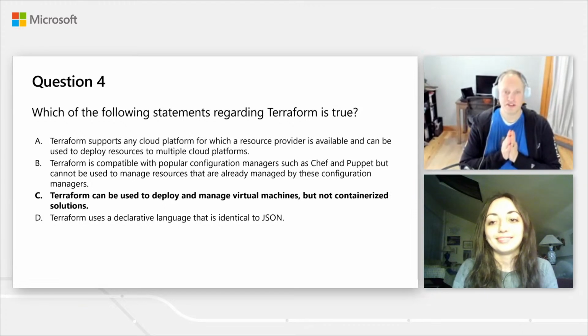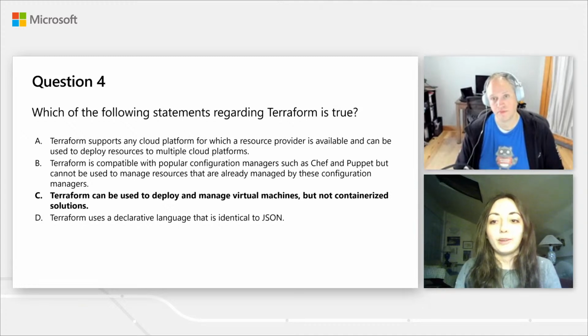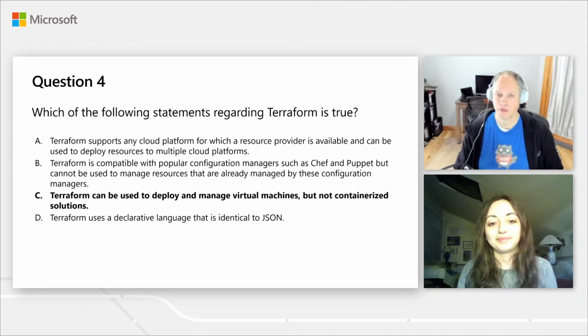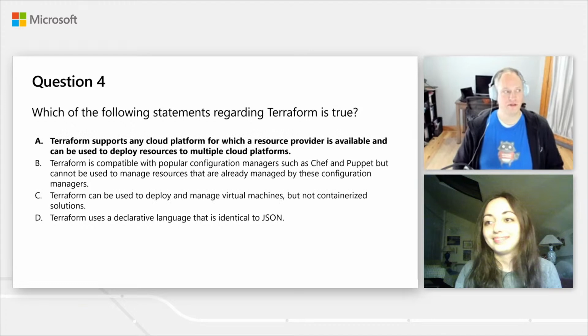Now let's try C. Terraform can be used to deploy and manage virtual machines, but not containerized solutions. I think this is also incorrect because Terraform can be used to deploy different types of cloud solutions, including containerized solutions. All right, let's check in on where our audience is at. It looks like everybody is unanimous for A right now. So let's see how that comes out.